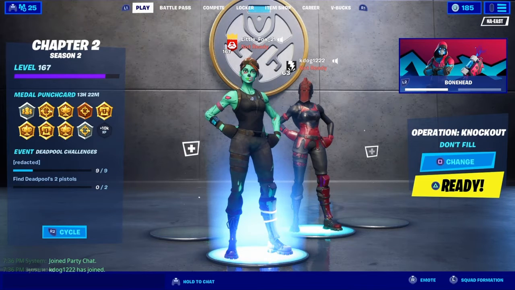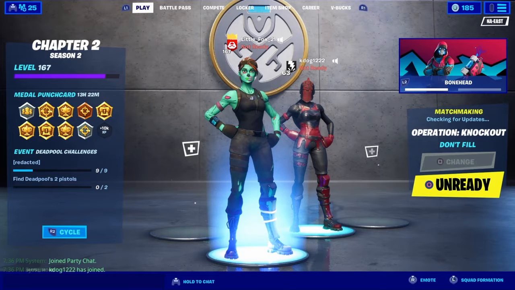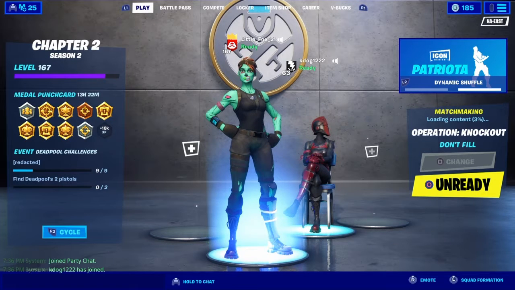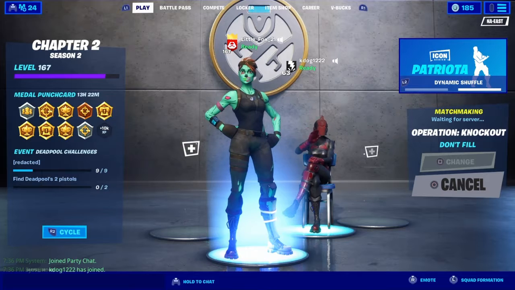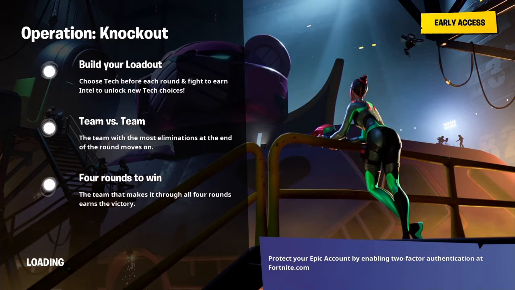Alrighty, guys, it's challenge time. So I'm gonna be doing the challenge with K-Dog, and today we are going to be playing some Operation Knockout Duos. And the challenge is, okay, dog, ready up. So the challenge for today is, when you get tech, there's three different slots. The first gun on the left is the gun we have to use all Operation game mode. You could still grab other guns, but only for the tech, and you cannot use those other guns. You can only pick other ones for the tech. No guns.